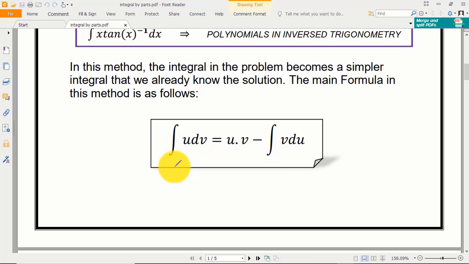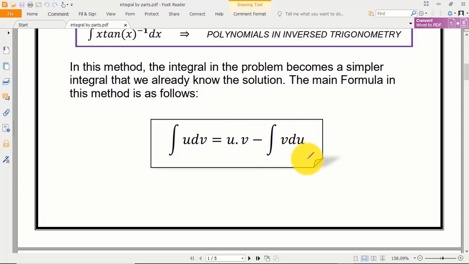So let's have a look at what the formula is. Integration by parts has a formula that says the integral of u dv is equal to u times v minus the integral of v du. As you see, the left-hand side of the equation is the integral asking the question. It must be solved, and the right-hand side is the answer to the problem. Here you see there's a new integral, the integral of v du. Why should we do that? Because hopefully the new integral is easier and needs no substitution or anything else, so it can be easily solved.